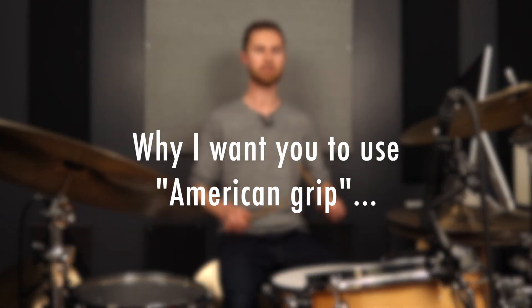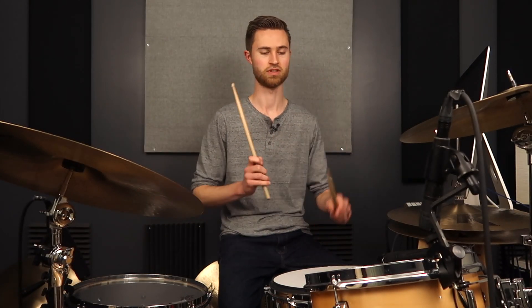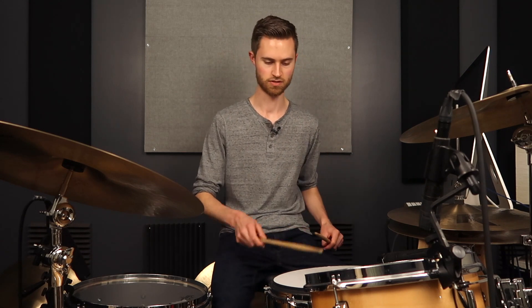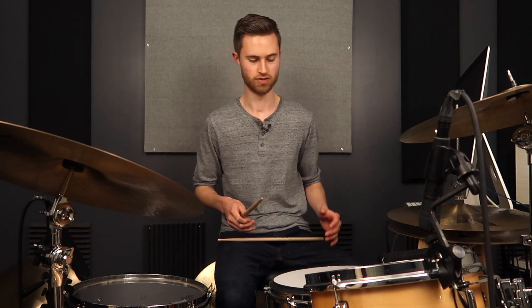Now let's go into a little more detail about the American grip, because that's the grip I want you to use primarily, especially when you're playing on the snare, when you're hitting drums, and when you're hitting hard — you want to be doing more of a palms-down grip. This is important. It works great because it allows you to not feel the shock of the drum. Sometimes when you hit a hard practice pad, you feel the energy of the stick go into your hand, which isn't realistic — it's just that some practice pads are super hard.